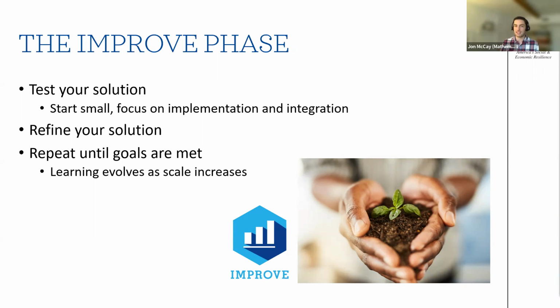One of the biggest pitfalls that I've seen in the field is that we use piloting to justify expansion rather than to figure out how to make it work better. A pilot process is really just buying ourselves 6 months to convince a director to let us make it full scale. But instead, use the pilot process to really get things working right. Focus on specific components of your solution, of your intervention. If you're rolling out a whole new electronic application process, like the team in North Carolina is doing, then you're going to need to test specific components of that whole process. Don't just build and roll out the whole thing at once. Pick off pieces and try those out, refine them, and repeat that until your goals are met.